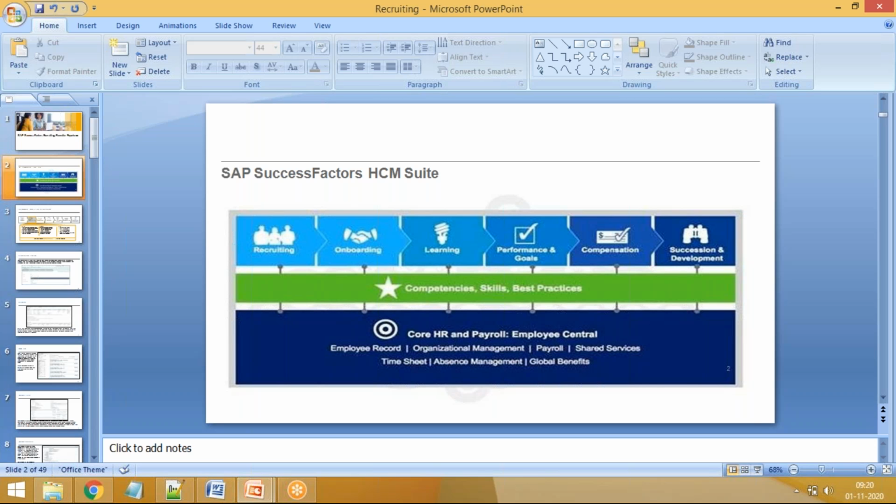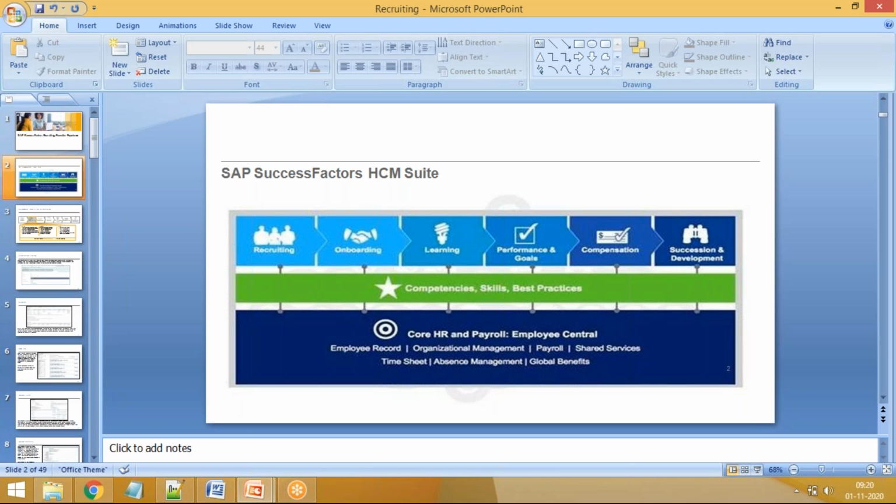All these will be maintained in Employee Central. So all the data from Employee Central will be transferred to recruiting. For example, if we have a requirement on a position, we get the data from Employee Central, then we process the candidate in the recruitment module, and then we send the candidate information back to Employee Central.